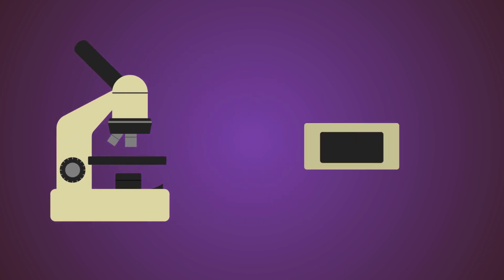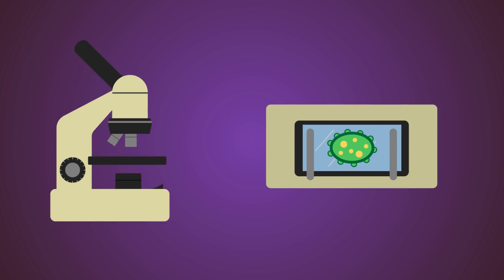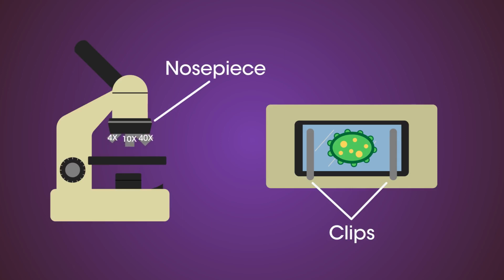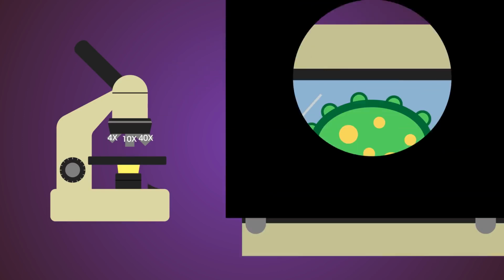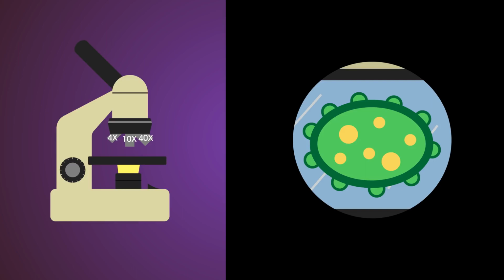To use a microscope, you place a slide containing the specimen onto the stage and secure it using the clips. You first choose the lowest objective lens by turning round the nose piece. This is usually ×10 magnification. You then turn on the light. This might be by using an electric light or moving a mirror to reflect light onto the specimen. If you look down the eyepiece lens, you will see the image.